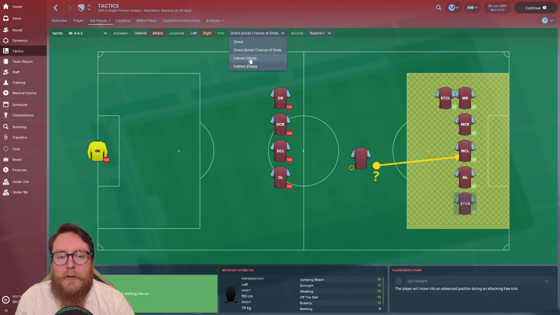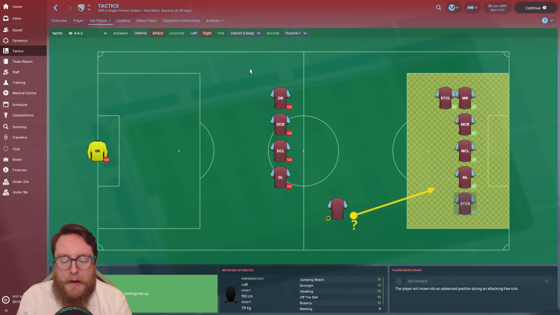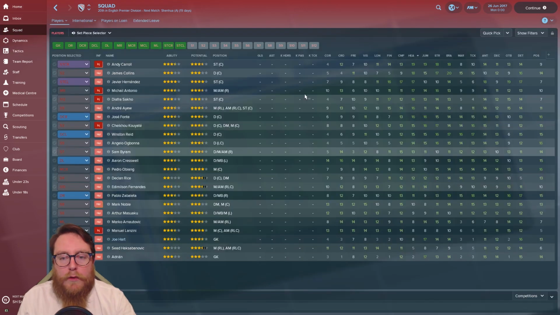So it takes a bit of time to go through and do, but definitely worthwhile doing. The standards in the beta were terrible. They were broken. You just had very static defenders. They weren't moving, and you would let in lots of goals. So I highly recommend you come in and do this. It will pay dividends.